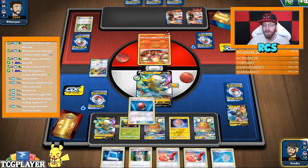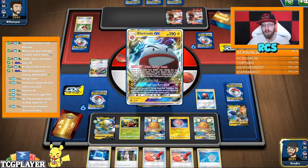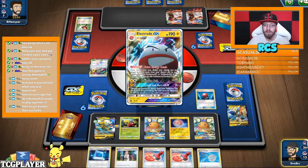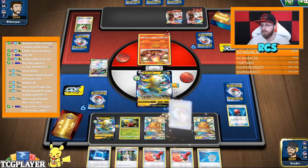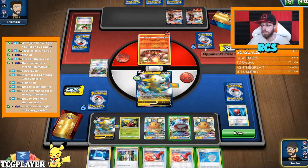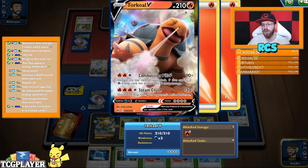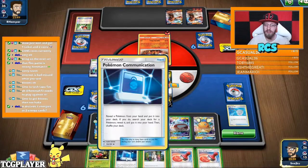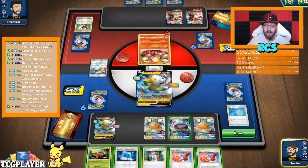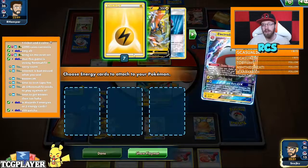But is it good enough? Well, that's a different question. No, discard two energy. So it just discards two energies. It doesn't say basic, so if you want, you can just go for special energy. I will play the Dene in a second, but let's just use that.